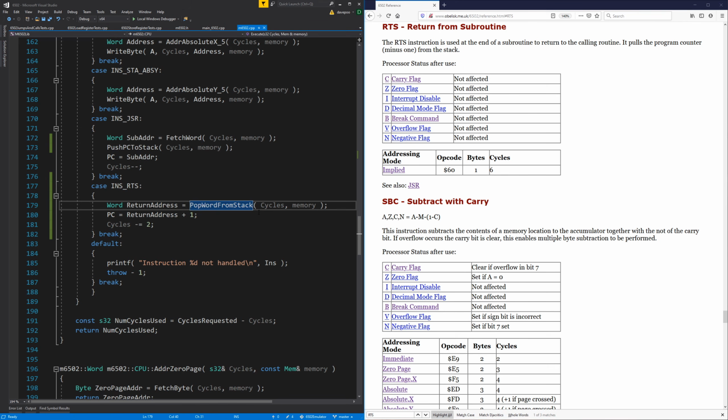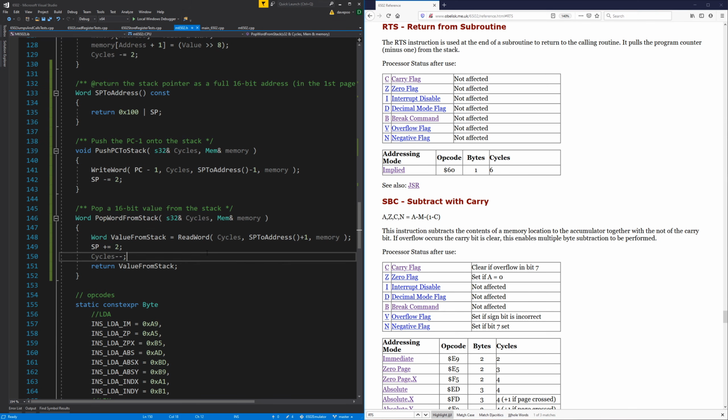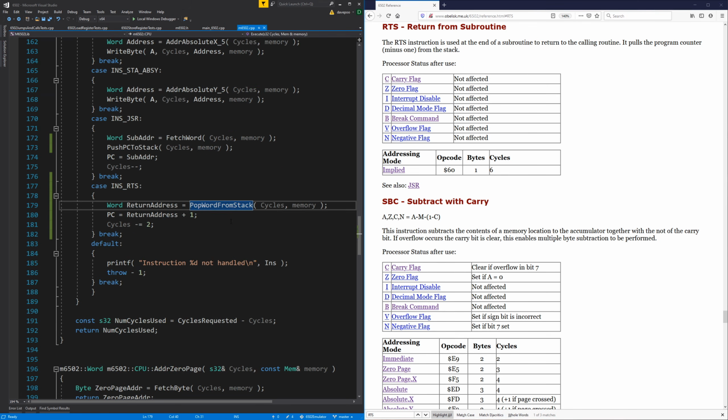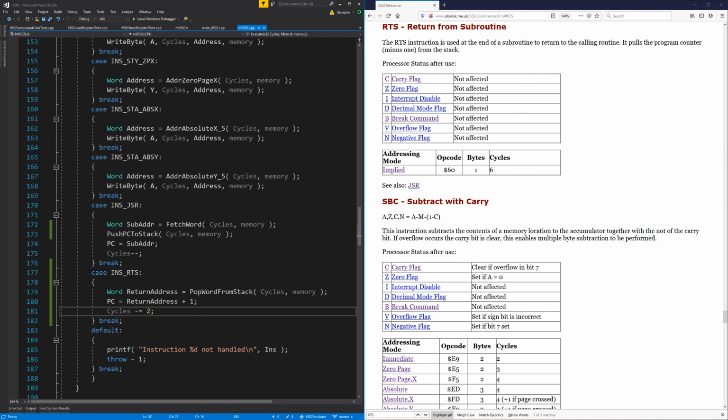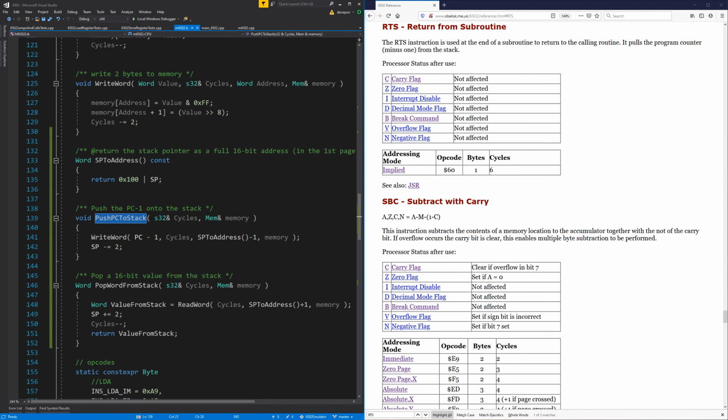But this is probably right. I think we'll roll with it for now, but we've got an instruction that can pop a word from the stack. And we've got something that can actually push the program counter to the stack. Which makes sense that we want to be able to do that. Push the program counter -1 onto the stack.